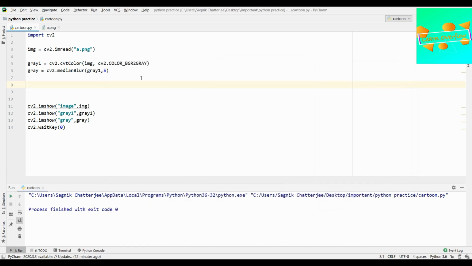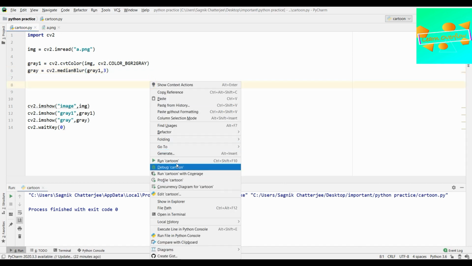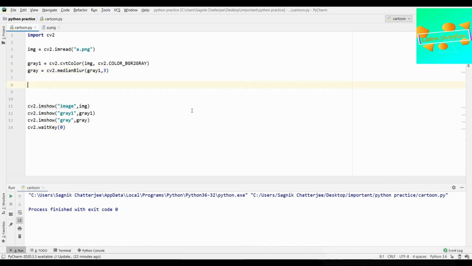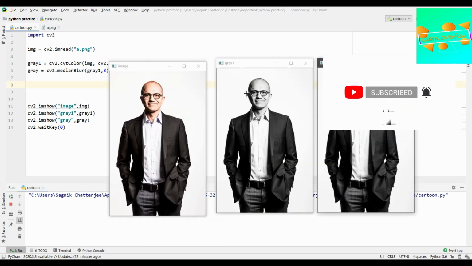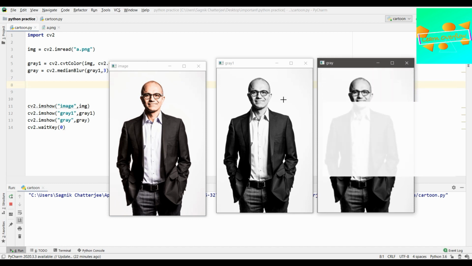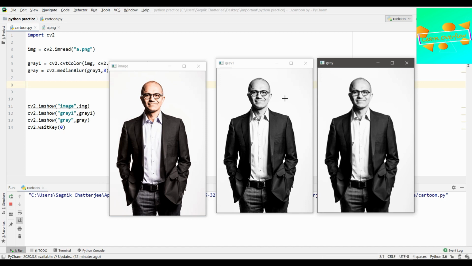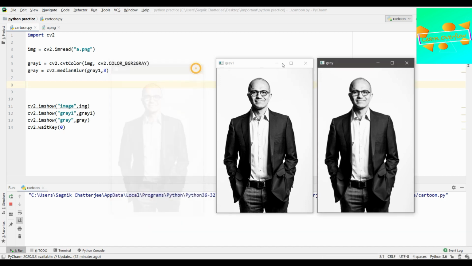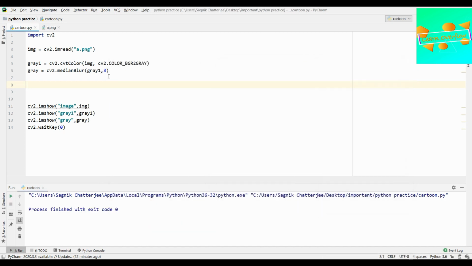So you can reduce it, if you want, even to 3. But remember, you need odd numbers, otherwise you will get an error. If I give 3, it is more or less almost the same. So I guess giving a blur scale of 5 is quite good. Let's now walk further. So we got a bit blurred image.